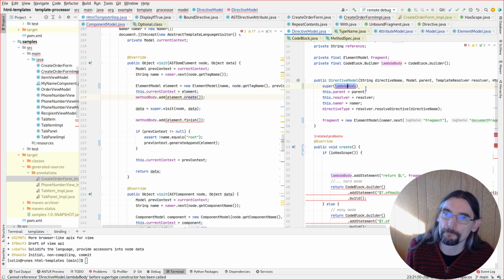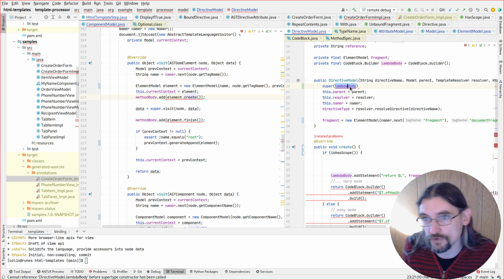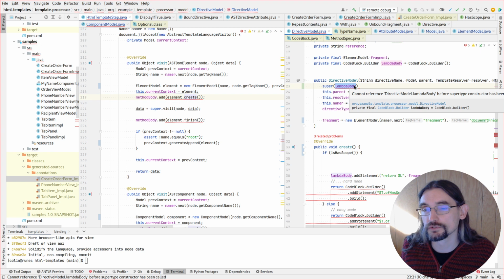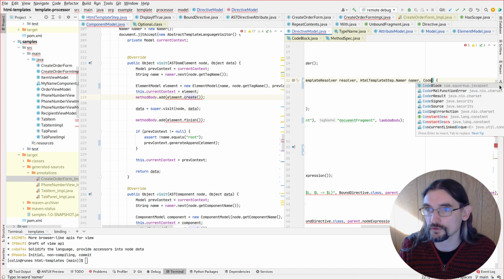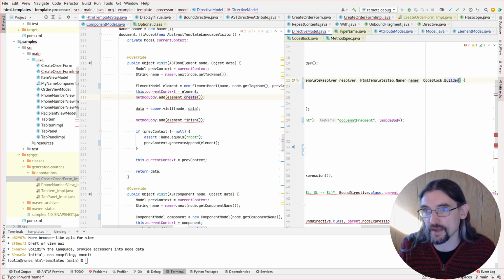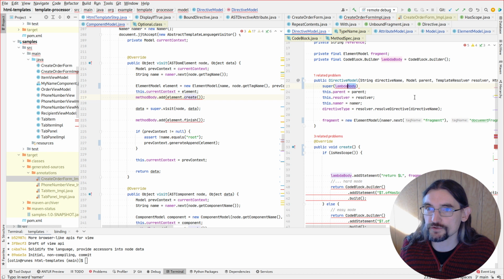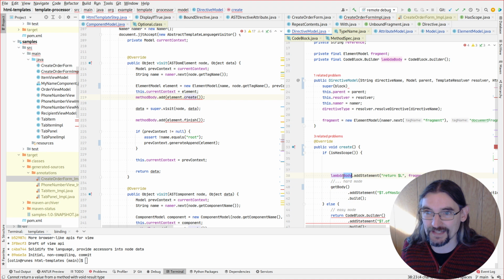This is wrong. The directive has to be written in two scopes. Its children go into a child scope, but its own contents goes into the parent scope. So we actually do need to get the builder passed in for the outer scope. Okay, so we're going to pass the outer scope up and need to take care to say, when do I call getBody? And when do I call lambdaBody?